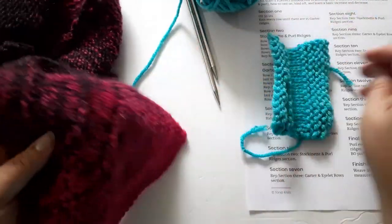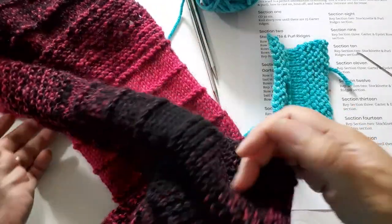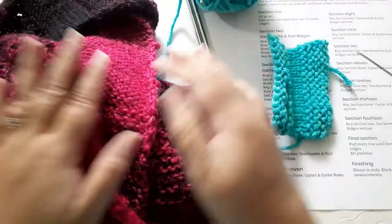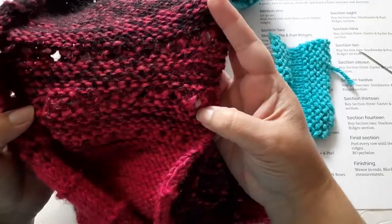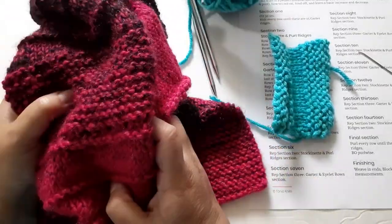On here, you'll weave in the ends on yours and you will have a finished scarf. But even better than that, you'll know all of the basics of knitting. You'll know how to knit and purl and you'll know a basic increase and decrease that you can use in other projects. And you'll have a pretty scarf you can wear.